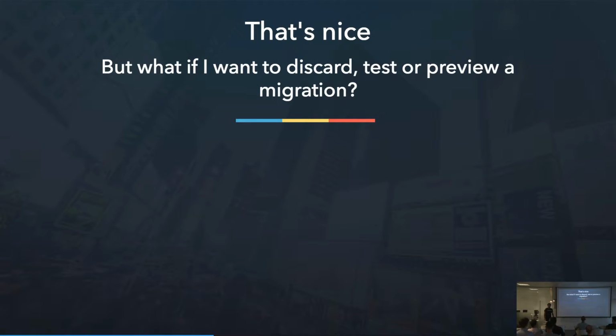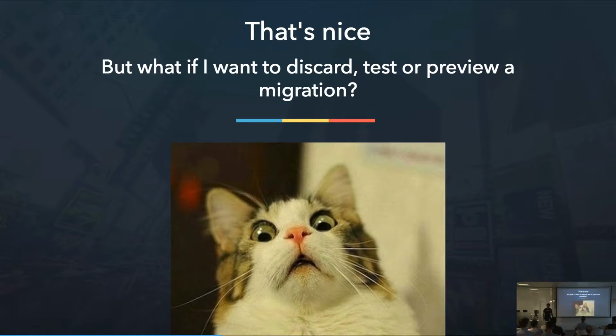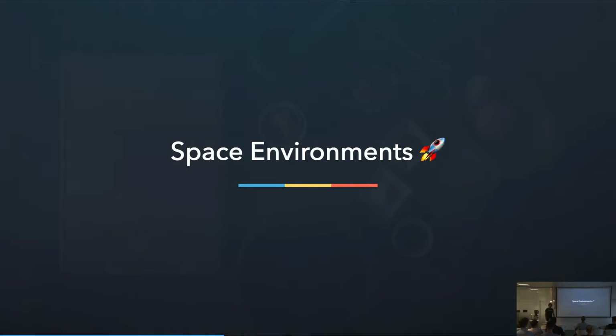But what if I want to throw away that migration? What if I run a migration and I never want to use it again? What then? Our latest thing that we've just launched pretty recently that I'm really excited about is space environments. Similar to the way that you do things with GitHub, it lets you clone, or in this case, branch off that master repository, that God mode, I guess.